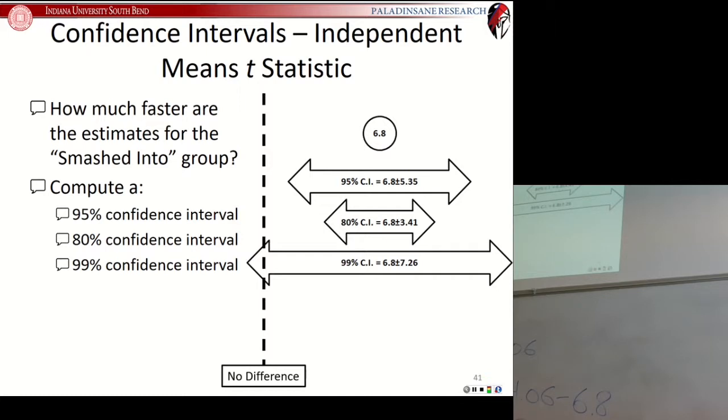What this all means is that you can be 95% confident that this witness overestimated the speed they remember. You can be 80% confident that they overestimated it. However, you cannot be 99% confident, because your 99% confidence interval contains no difference.